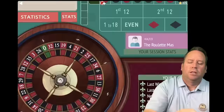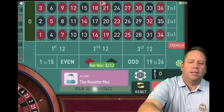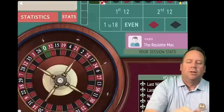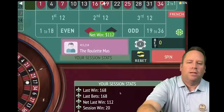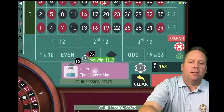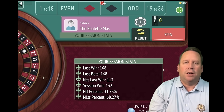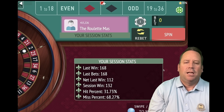Re-bet and spin — we're running out of time but I want to see how it works. Edwin did so well with this one. We're minus $92, staying at $168. That's a 17 black — a $112 win, so we're back in profit! Re-bet and spin. That's a two black — we did end up in profit, even though we had to go almost a minute over. We ended up $132 in profit. Definitely test this one out — Edwin says he tested it for a long time and did fantastic. He calls this the ultimate roulette system — Blackjack Roulette.